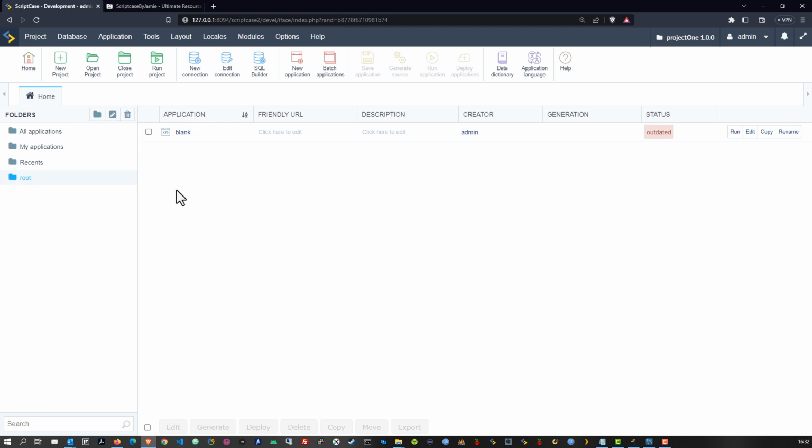But we use languages. We're not ready yet. We still have some preparation to do. Because we use languages, we really want to prepare those language keys and values so that applications are automatically generated with our language keys. Of course, we could do that later. I would rather do that now.